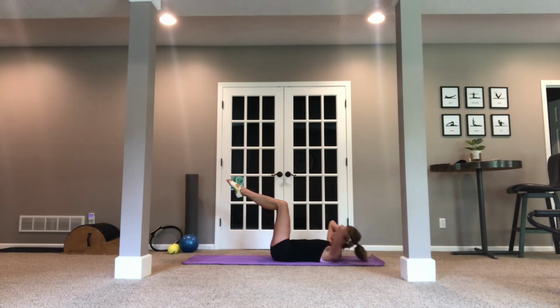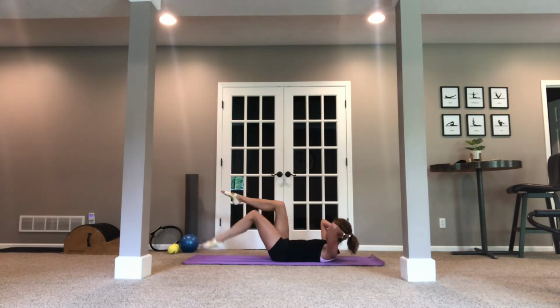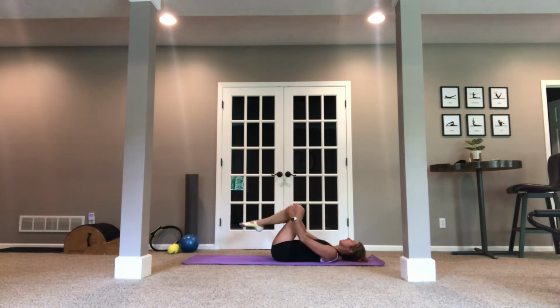Let's go ahead, inhale, exhale, curl up. Toe taps. For 9, keeping that pelvis as still as you can. As you can tell, I count in sets. 3, and last one. And hug those knees in.